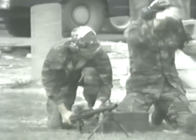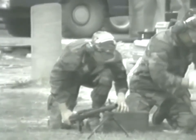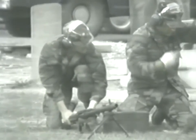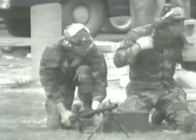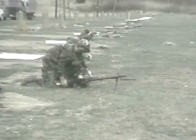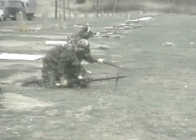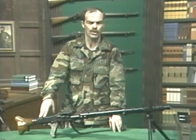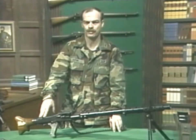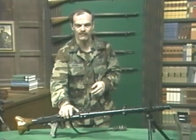Since it consumes more ammunition, an ammo bearer is needed. It takes a while for the crew to get the weapon into and out of position. You saw the confusion as the emergency targets were initially engaged by the assistant gunner with his rifle. He knew the machine gun simply couldn't open fire in time. Since our targets don't actually kill people, the crew then went ahead and engaged them with the MG-34.